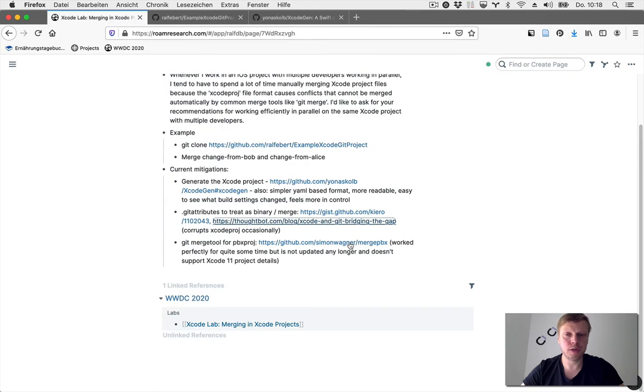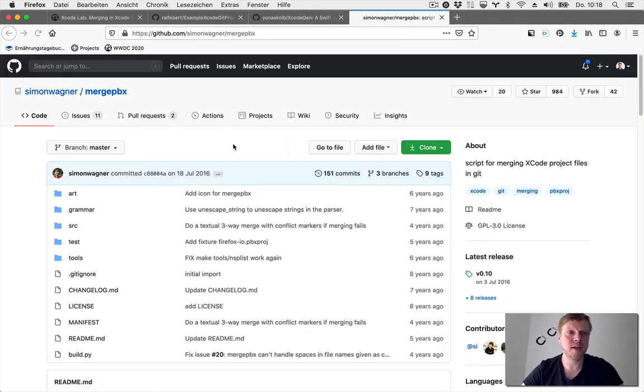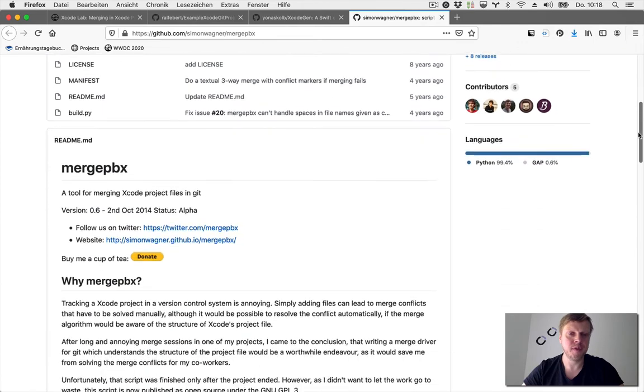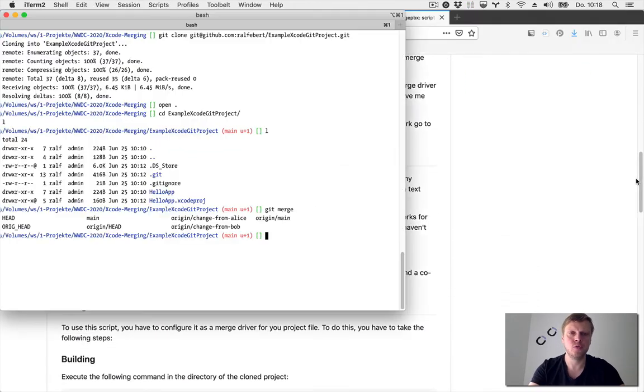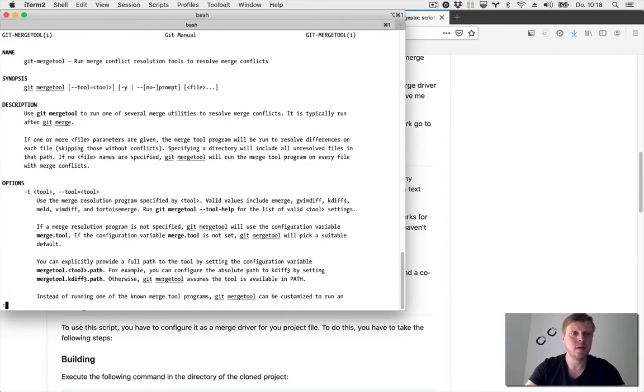The other approach, which worked for quite a while, is a project like this that provides a merge tool for Git. Git has a way to include tools that can resolve merge conflicts automatically by looking at the changes from both sides, really parsing the file and putting together the changes with understanding of the actual file format.